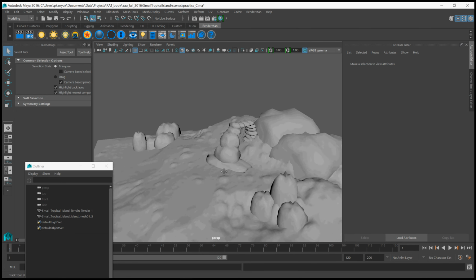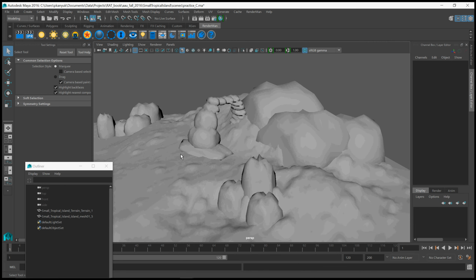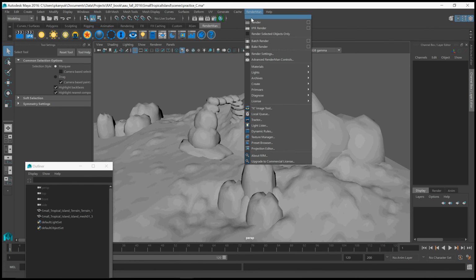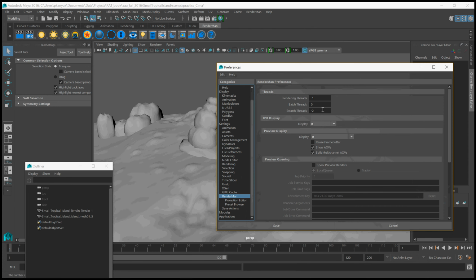Alright, let's shade this guy. Let's hit save. So first, let's just go over how to render in RenderMan for Maya and see what we start with without doing any shaders, any lights. So if you go into the RenderMan menu, there's a render button. If you hit the option box, you actually have the option to render to display view or it. It is the image display tool that comes with RenderMan for Maya.